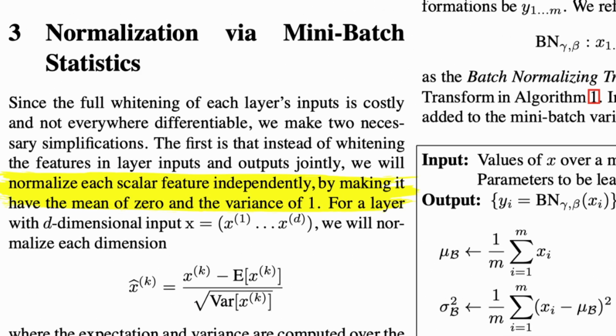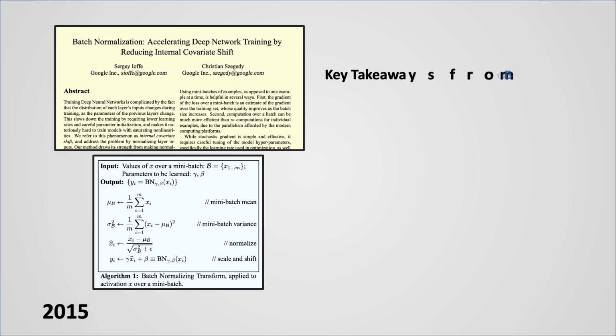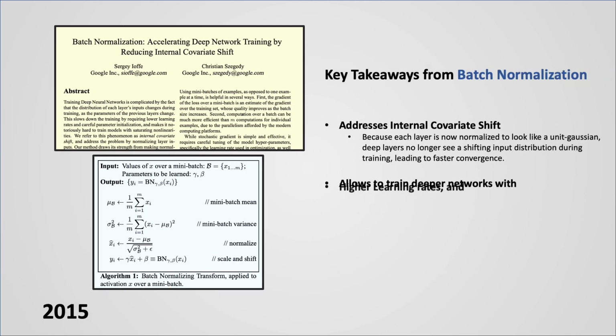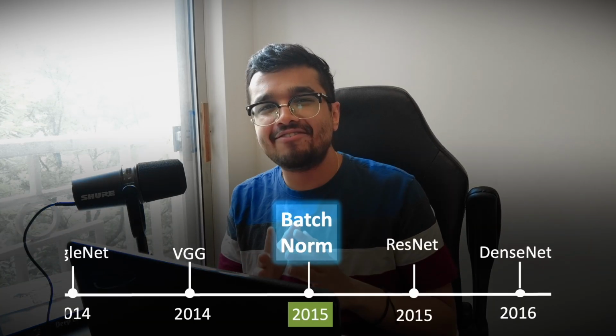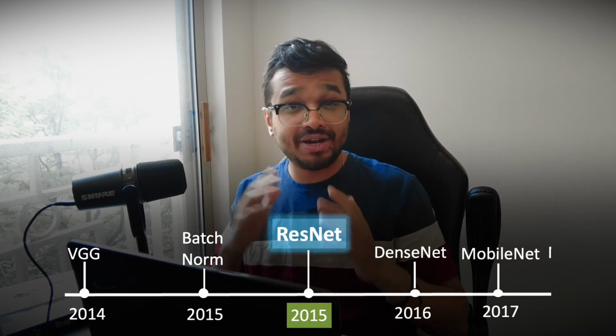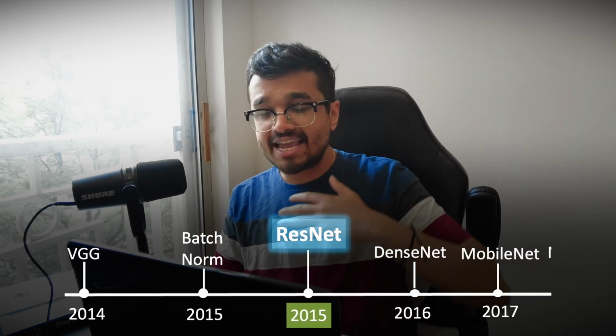standard deviation during training. Batch norm also allows the network to converge around 14 times faster because of this, and lets us use higher learning rates, and also makes the network robust to the randomly initialized weights at the start of training. So imagine you have a shallow neural network that has great accuracy on some classification task. Researchers found that if we added, say, 100 new layers on top of this small network, the training accuracy of the model could actually go down.